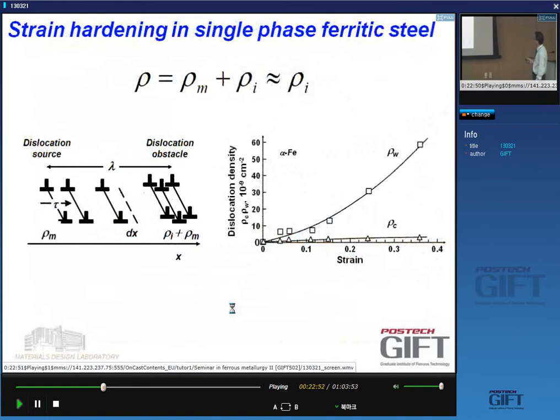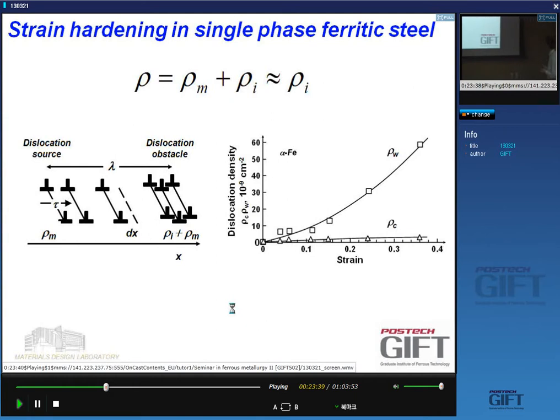So, the dislocation density in general, the way you have to imagine things in a deforming piece of steel is you have dislocation sources. From these dislocation sources, dislocations propagate until they hit obstacles. And there they are immobilized. So there are two families of dislocations. You have mobile dislocations and immobile dislocations stuck at obstacles. It turns out that the density of mobile dislocations is more or less constant, yes? And the increase in the dislocation density is an increase in immobile dislocations.